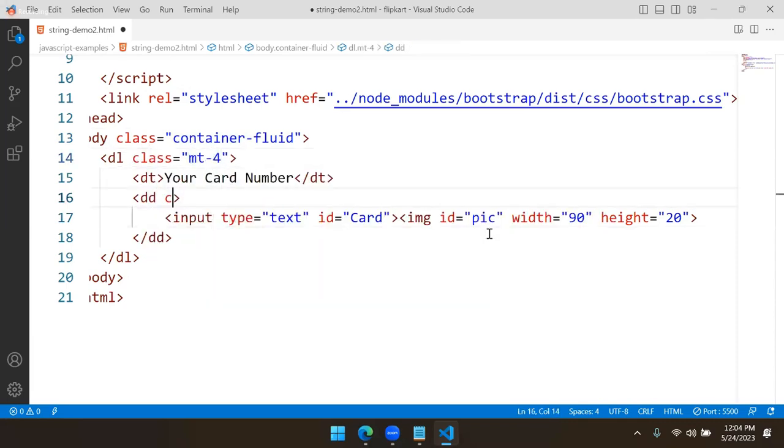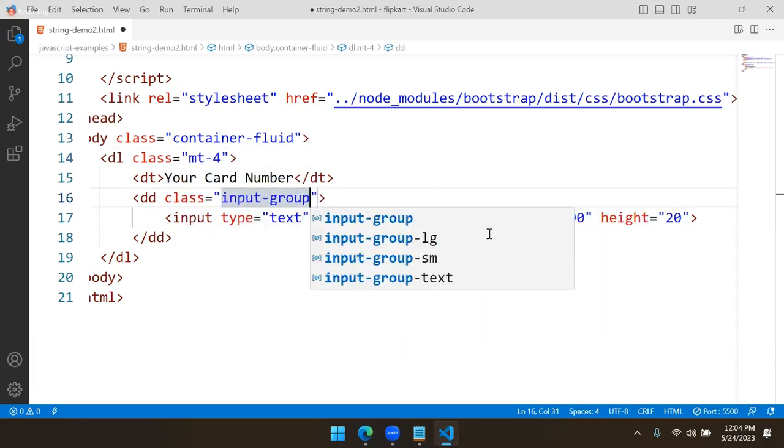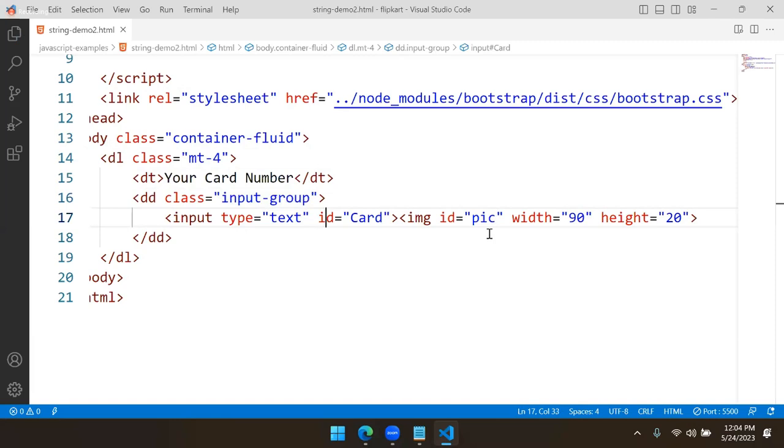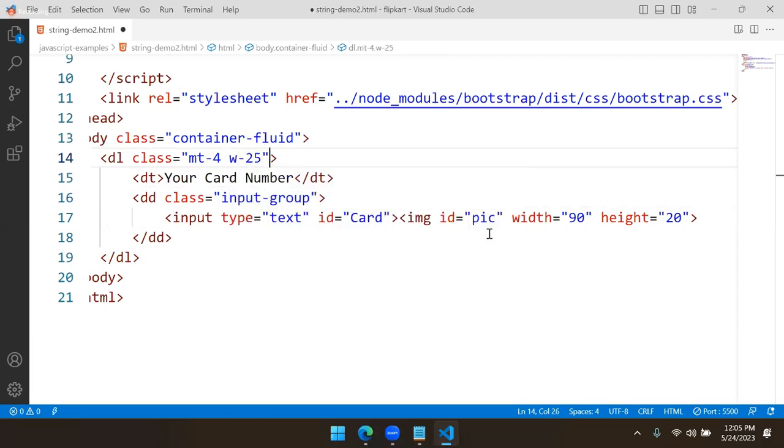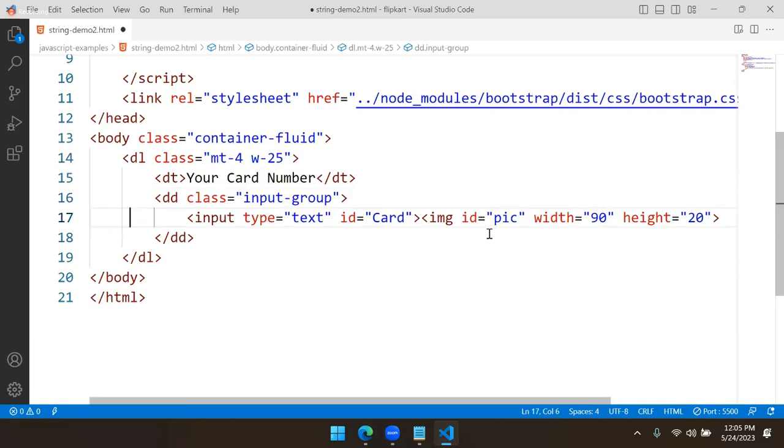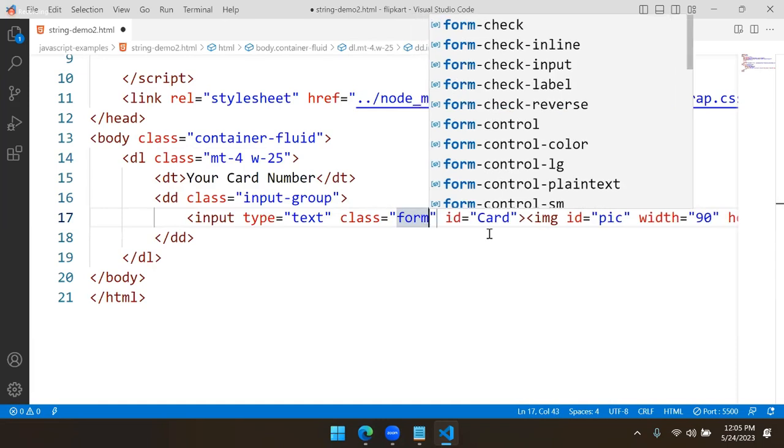And this has a class input-group. We learned input group already. And the text box has a class form-control.